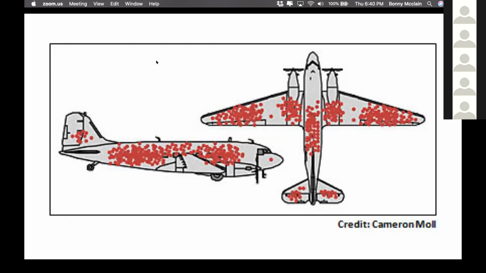planes here made it back. We need to find out where the planes that weren't hit, what information are we missing? Because the planes that didn't make it back were hit somewhere else. So we can't necessarily make assumptions based simply on the data that we have. We might need to reach out.